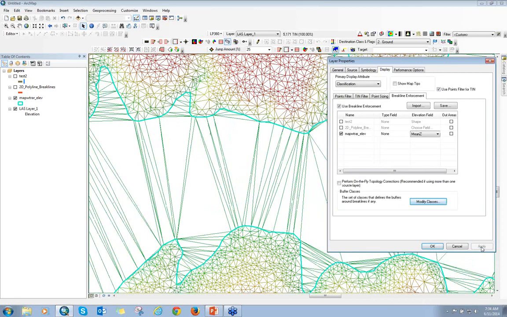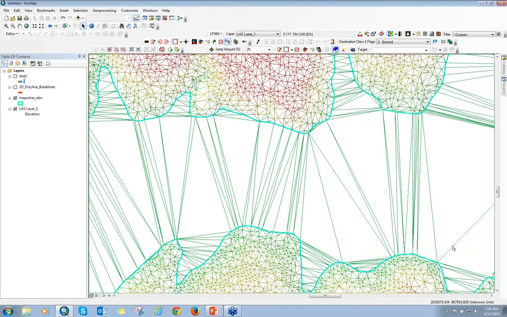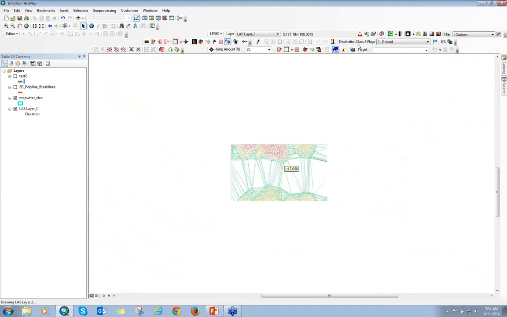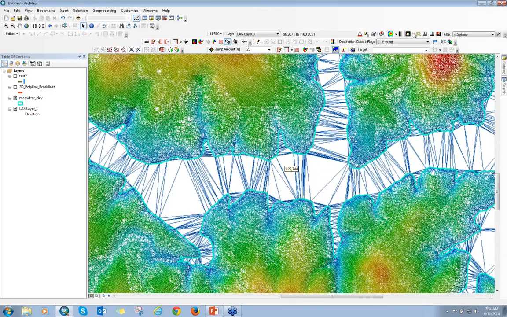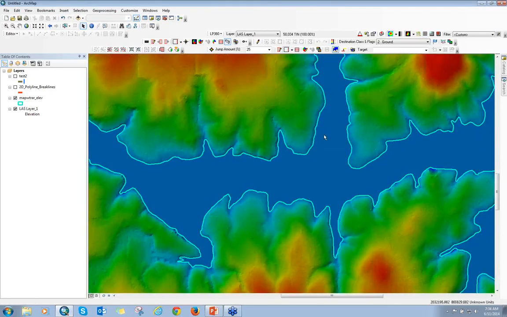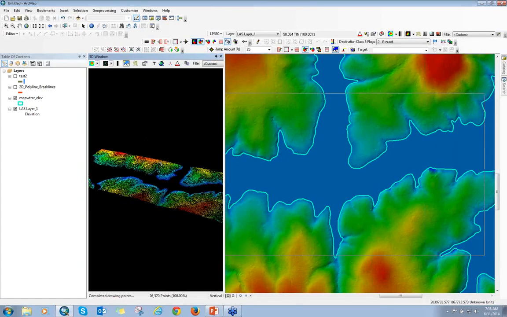And before I hit apply, I want you to see how kind of out of whack these lines are. And as soon as I hit apply, everything conforms and recognizes that break line. So just again, those are the differences in the quality of the break line tool. It starts conforming to the banks. So that's how you do it in the main window.